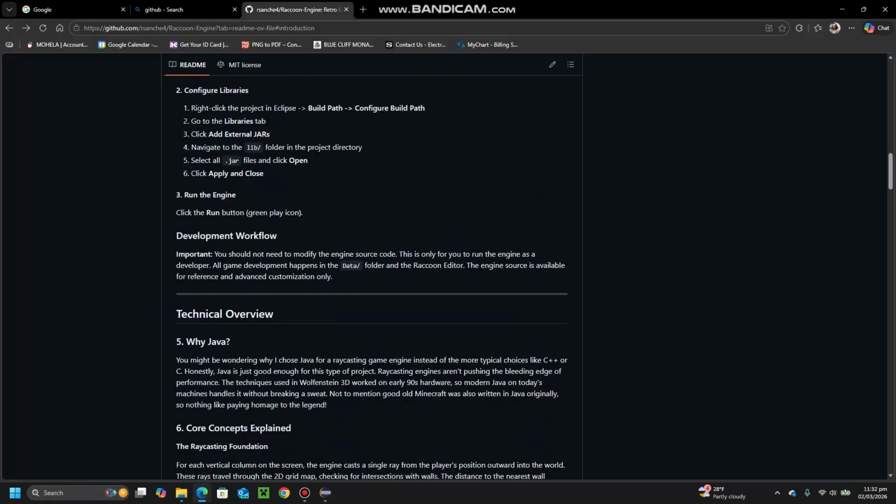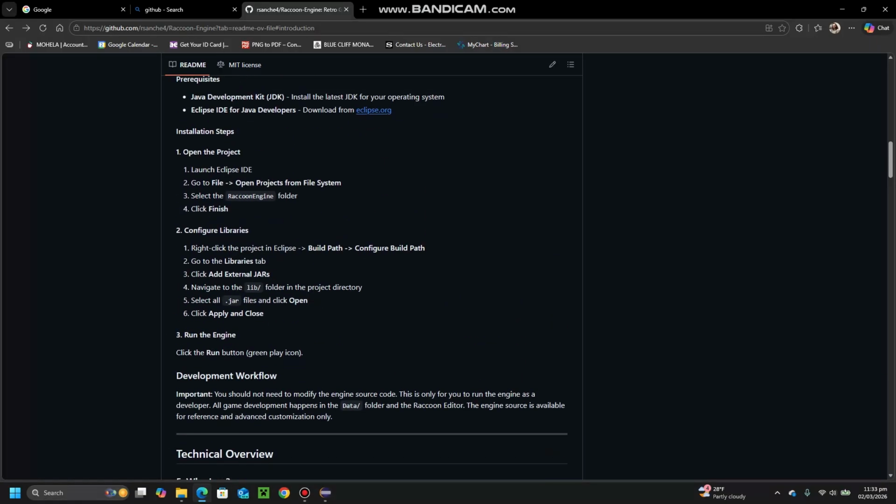Which is different from Unity, right? So Unity, for example, or Unreal. Well, Unreal, I think it's open source, but these are really big engines, right? You're probably not going to be looking at the engine itself. In this kind of approach to game development, I give you the engine and the base. Of course, you don't have to change the engine. The engine is good as is, but if you want to have more power and change anything, if you understand the engine, you can do so much with it.